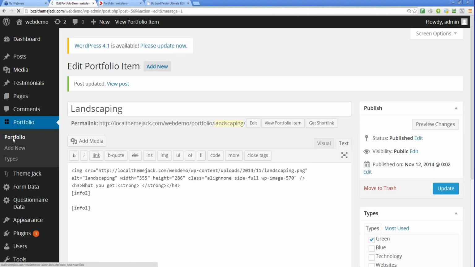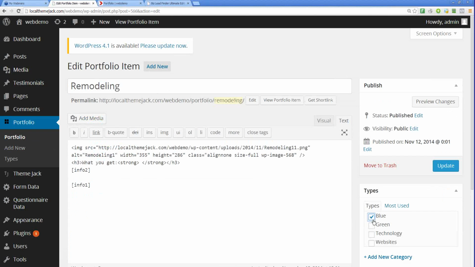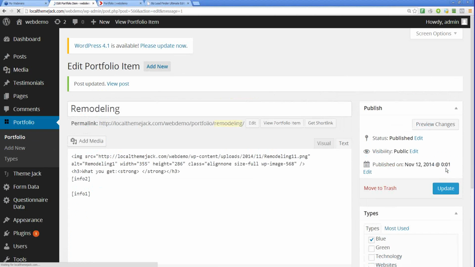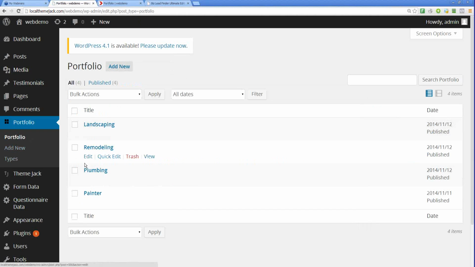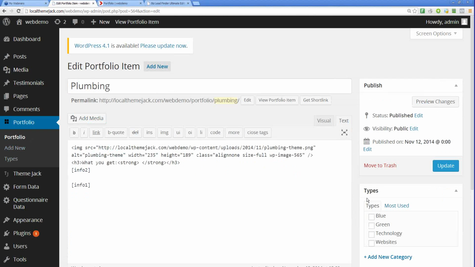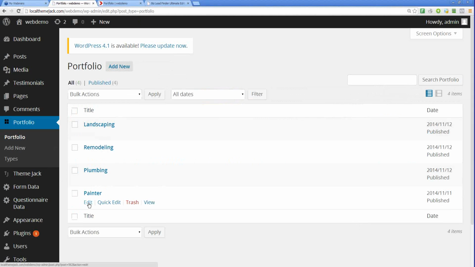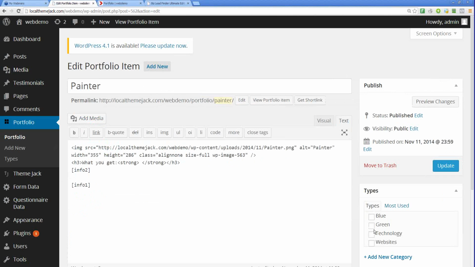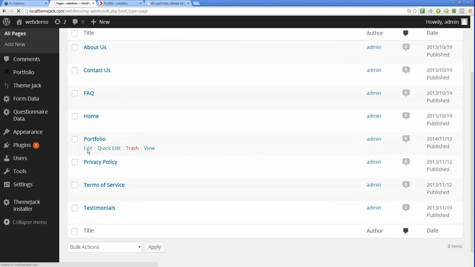Now I go to the next portfolio, remodeling. I think remodeling belongs more to blue. I have selected that as a type blue. Then plumbing, I actually also like blue. Then the next one, I like painter, and that is more green. And you guys don't know what I'm doing, but it will become clear when I go to the portfolio page.